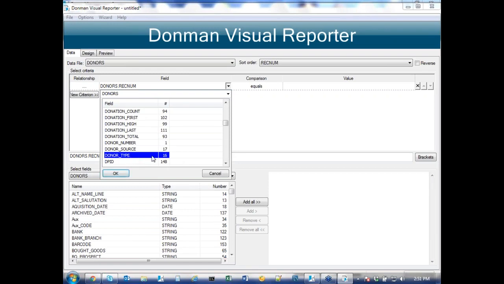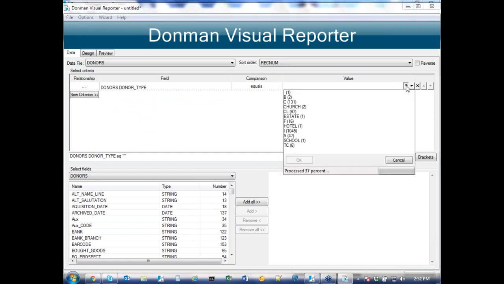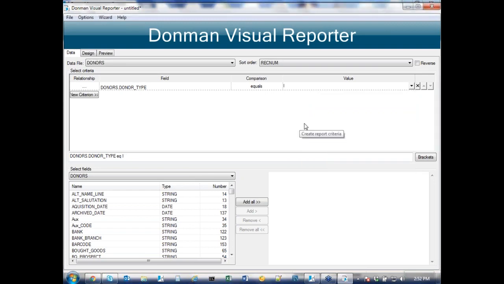So what I can do is if I click on donor type and go OK, I'll say equals. When I come in here, if I'm not really sure what the code is that I need, I can simply click on the question mark, and it will run through all of my donors and give me a breakdown of all the codes in use, including these deleted ones, and give me a count. So if I'm looking for individual, I double click that, and that then sets up my criteria. So that's where I'm going to leave it at this stage. I'm going to pass back to Marla now for any questions that we might have.